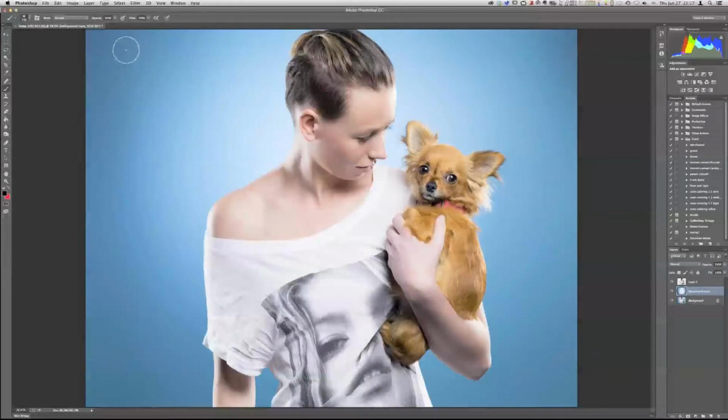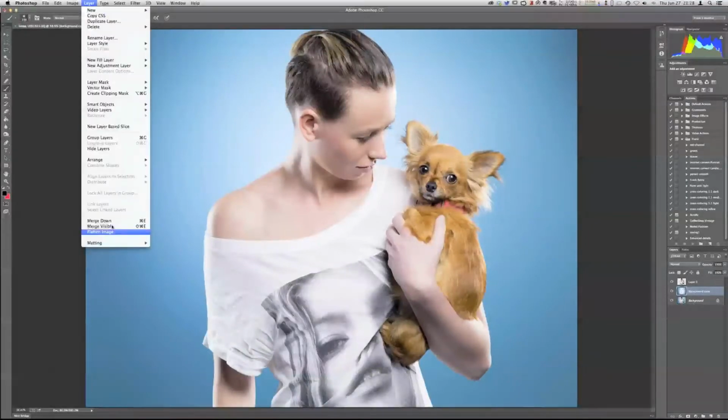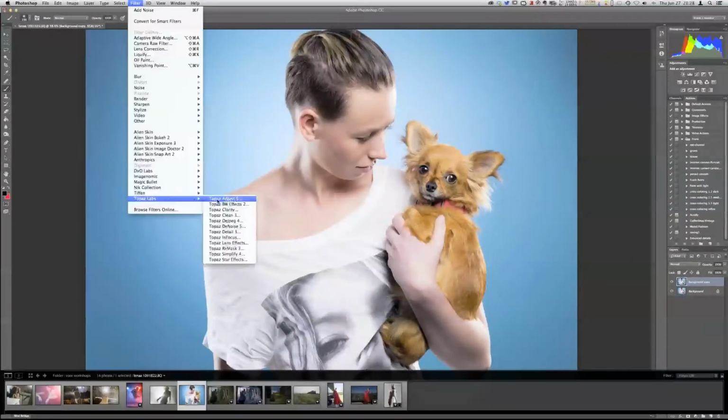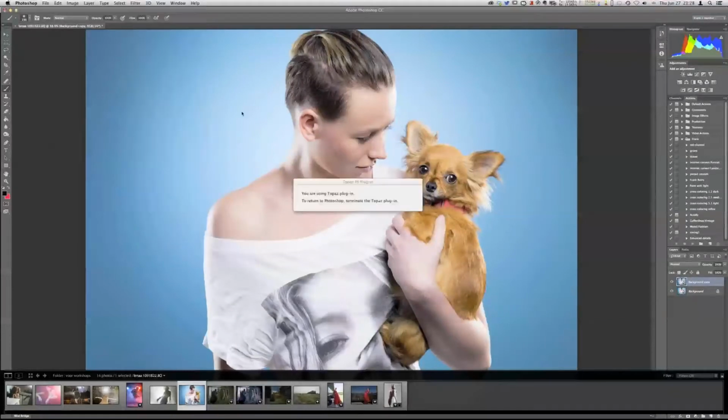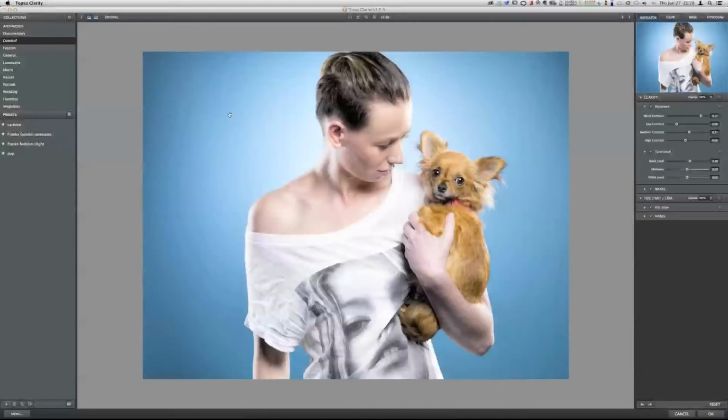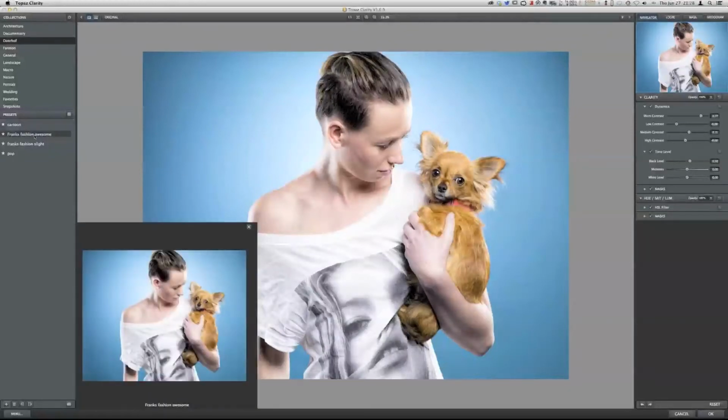Now let's give this image a little bit of pop. Go to Flatten Image. The reason I flatten the image is because I work with a lot of high resolution files, and I know my workflow. If I do something wrong, I will just start over, because my whole workflow in Photoshop is maybe 5 to 10 minutes. Now if I do a composite, and a really complicated one, then I will of course make layer masks, make selections that I store, and everything will be in nice folders. But normally with retouching, I want it quick, and I want my computer to respond very fast.